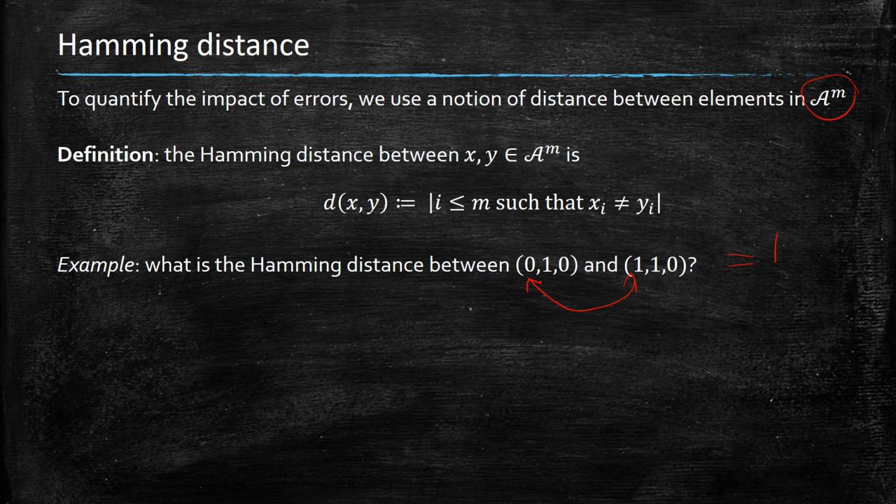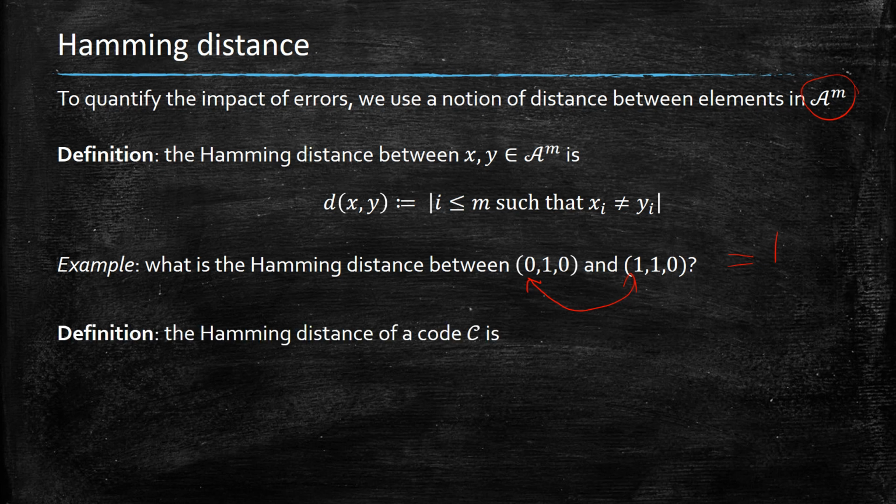Sometimes it can be tempting to confuse the two notions, because they are very similar, except for the fact that for each coordinate, the difference between a 0 and a 1 is the same as the difference between a 0 and a 2 or a 0 and a 3. I could even use symbols that are not numbers. That would of course be less confusing, but if I'm using numbers, it doesn't matter that the two symbols are more different. They're all the same. As soon as they're different, it counts for 1 in the Hamming distance.